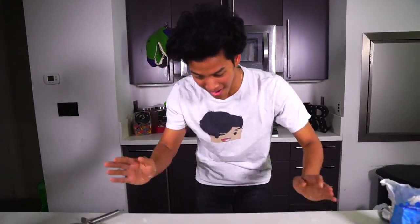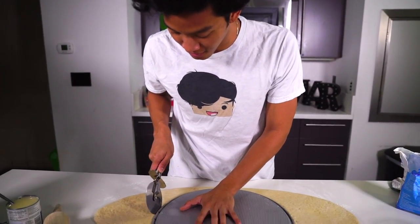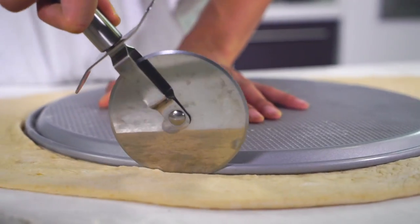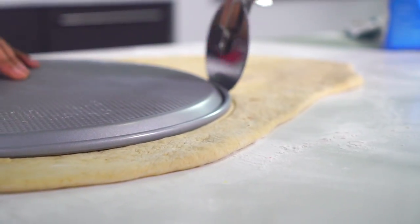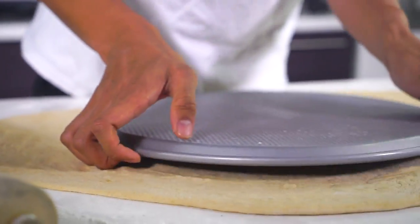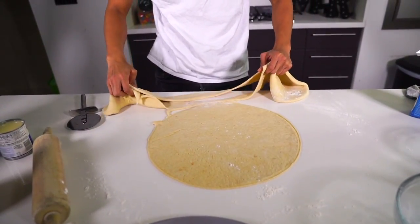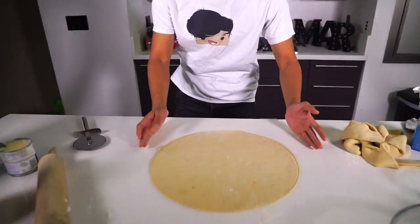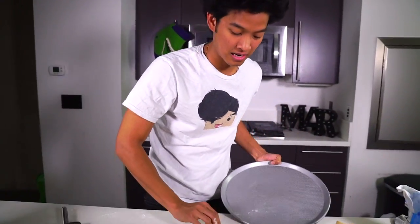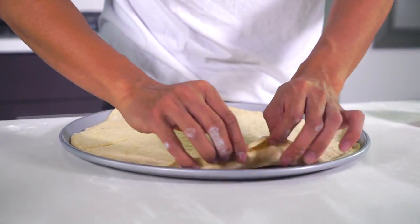So I rolled out my pizza but it is massive. So what I did was I got this pizza pie pan and used it as a mold. I'm going to put this on top right here and then go around it with my pizza cutter and cut my pizza — because that's what a pizza cutter is made for, right? And we are good. We have basically a perfect circle now that is the same exact size as my pizza pan. Then we're going to put it in. We can move it around — it's flexible.